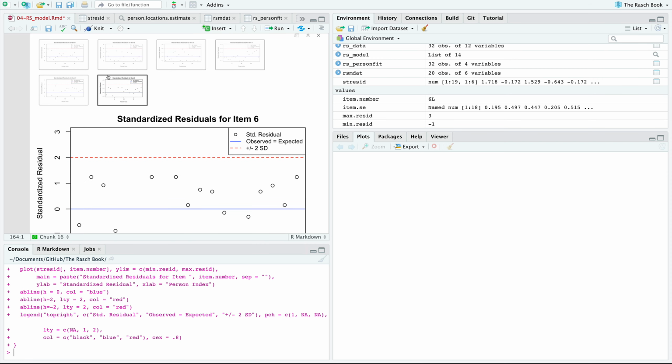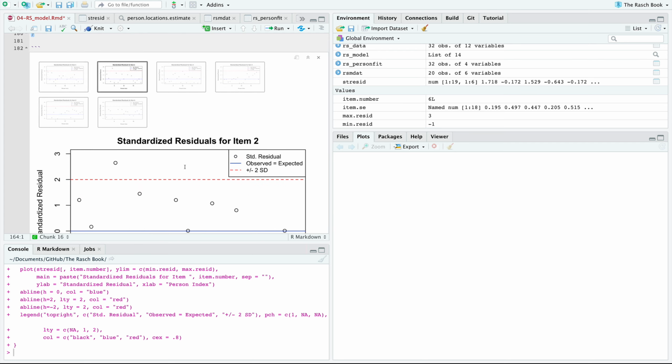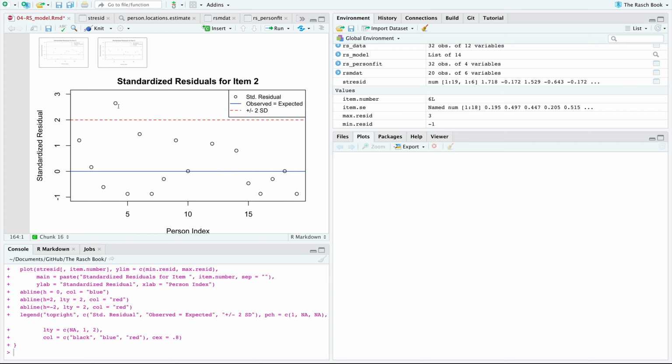And when we check all the plots, you see all these observations are inside the -2 to +2 standard deviations range, right? In here, for item 2, we have only one outlier. So that's acceptable.